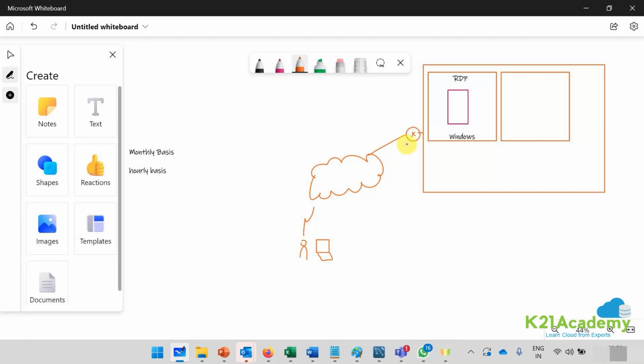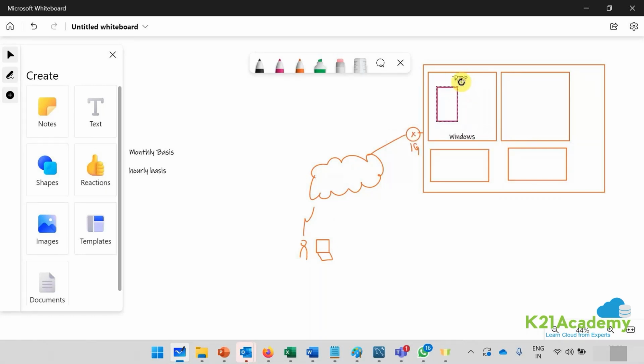This is called an internet gateway. Via the internet gateway, with the help of my routing tables, I can get connected with the machines that I create in the cloud. So if it is a Windows machine, I use RDP as the protocol to connect to it.